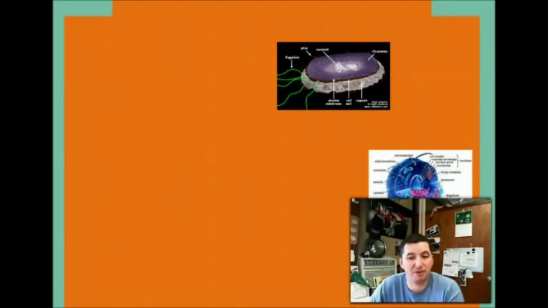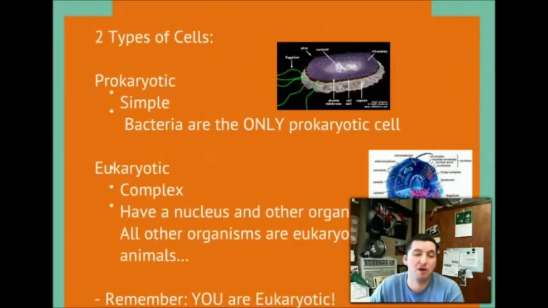Now, types of cells. You have prokaryotic and eukaryotic. Simply put, the only thing that is prokaryotic is bacteria. And they're pretty funny looking. So if you look right here again, you will notice that literally they have a cell wall, cell membrane, DNA hanging out inside, ribosomes. That's really it. Some have these little flagellas coming out the back that allow them to swim.